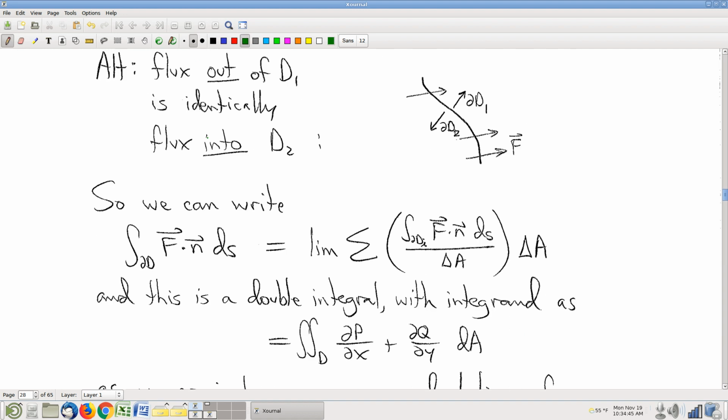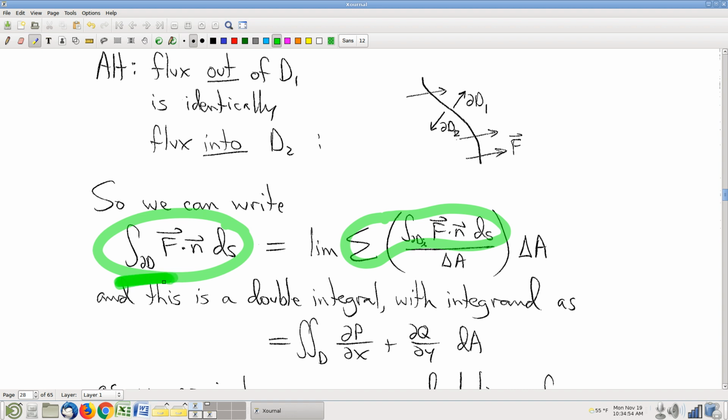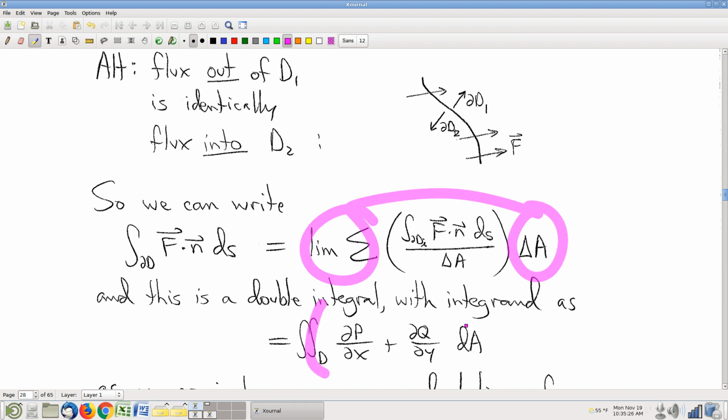Okay, so flux accumulates. The total outward-oriented boundary flux over the whole region is the sum of the outward-oriented boundary fluxes over the little pieces. That's the accumulation feature we just talked about. Multiply and divide by area. Throw in a limit, because the limit of a constant is the same constant, therefore you can say limit for free. And lo and behold, again, notice the pattern. It's the same strategic pattern that we've taken in all these other theorems, and I have a double integral of, well, now we've got to figure out what this turns into.